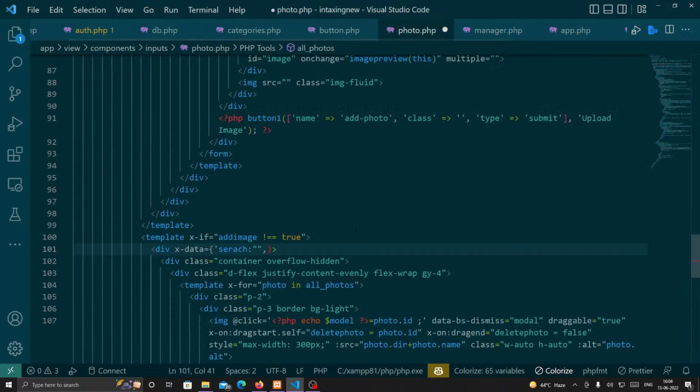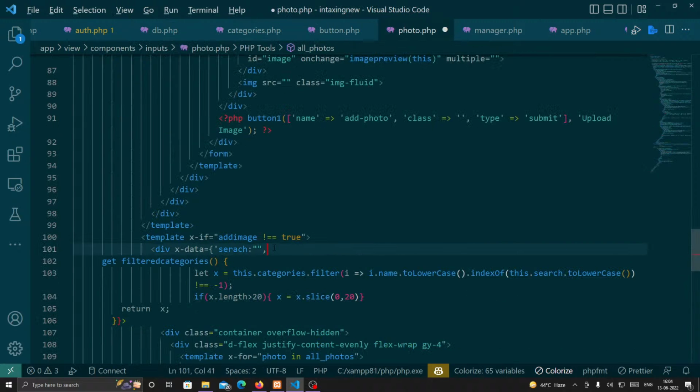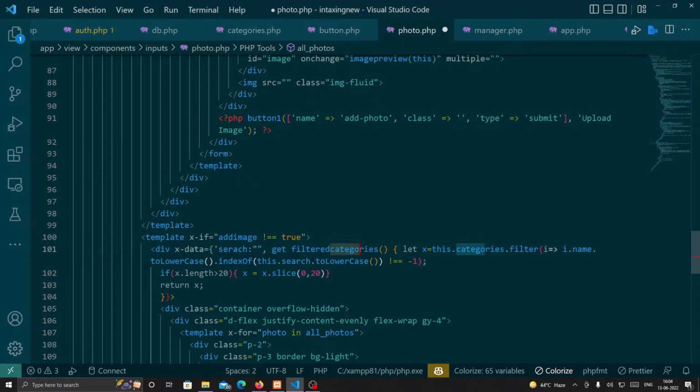Where is it? This is it. And filtered photos and all photos, something like that. And there is a name to label request all over.